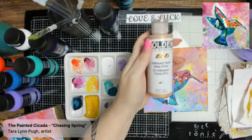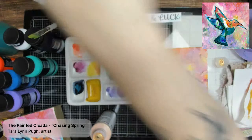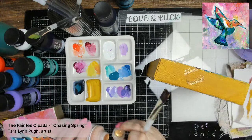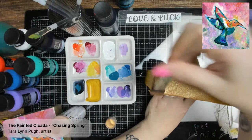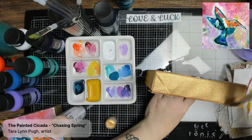All right, and this is my gold. I absolutely love golden iridescent gold deep. And so I'm just going to apply this right around the edges. And you'll see how this yellow as a base layer really makes this pop. And when I do this final coat, I kind of brush it up towards my painting. That way, if the gold peeks over the edge, it creates a pretty little gold edge here.